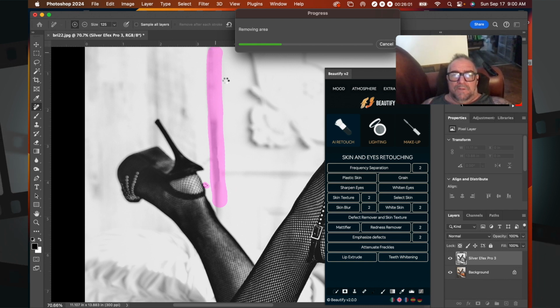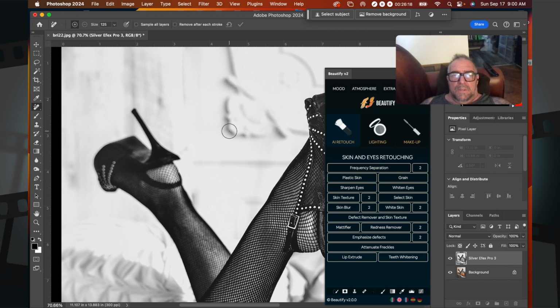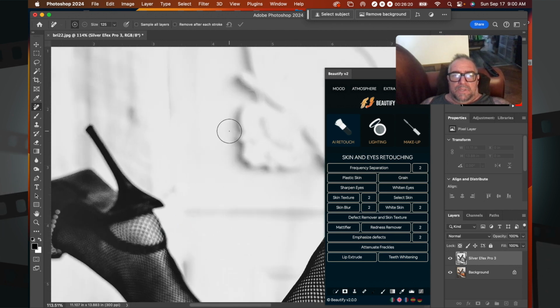We want to have a little bit of texture on that wall. You can get super artsy and get rid of every little thing, but I do believe that some imperfections just make things look more natural. And that looks pretty good.